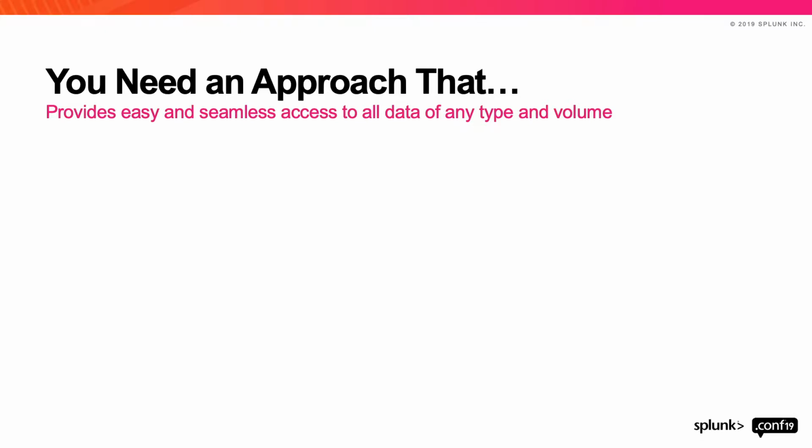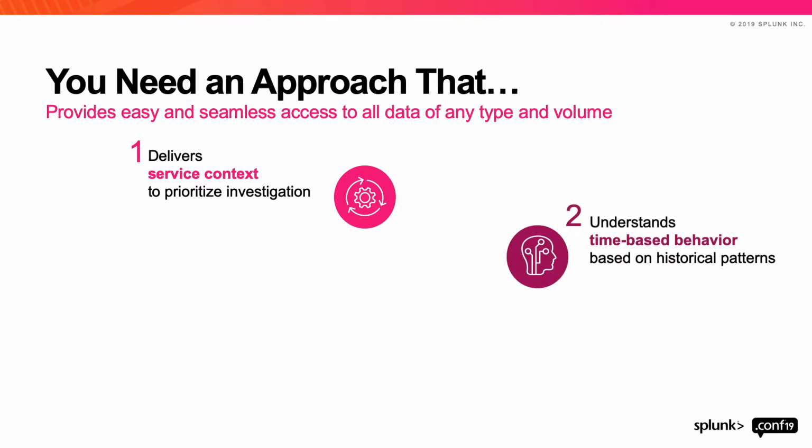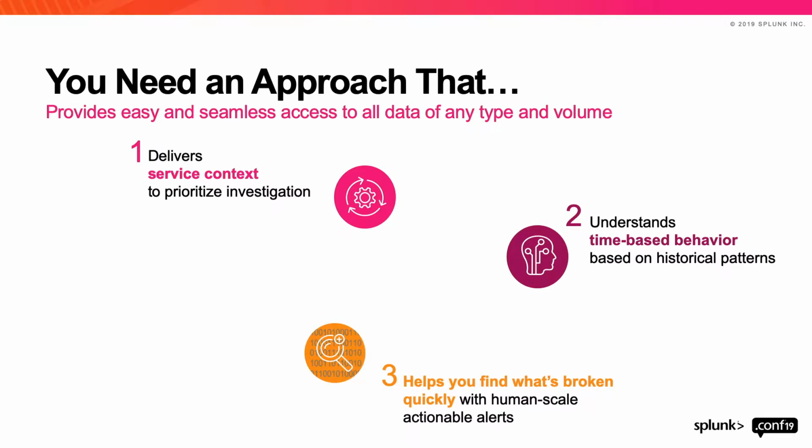But the core tenet, as we added that use case, remained the same, which is you need to be able to prioritize your investigation. So even if you're dealing with an event analytics capability, you want to be able to prioritize your investigations with some level of service context, so you know what's important and what your teams need to focus on, so you're not wasting time. The other thing is, in addition to prioritization, you need to understand whether something is genuinely broken or not. So even if it is impacting a business service or business KPIs, you want to be able to understand that that actually is the behavior, that should or should not be the behavior at that point in the day. And finally, you want to be able to quickly understand what's broken.